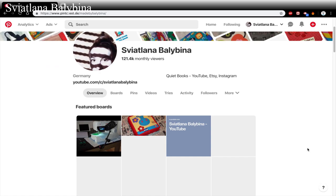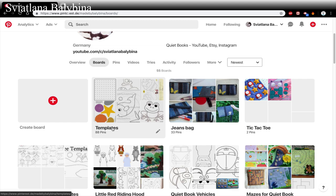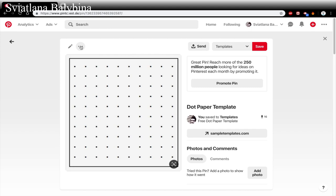So now the template. I found a 3-dot paper template on Pinterest and saved it to my board, which is called Templates. You can easily download and print it as well.